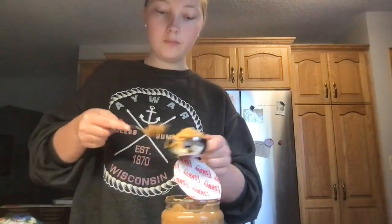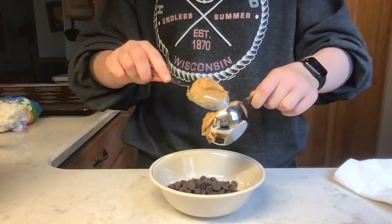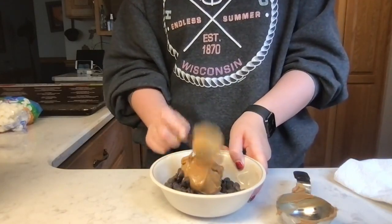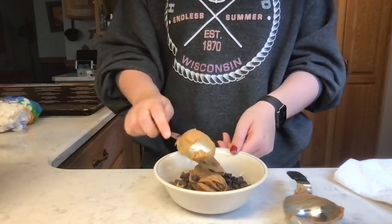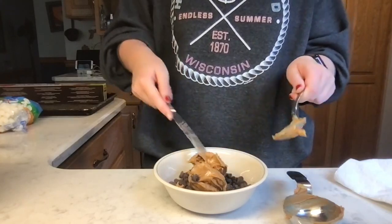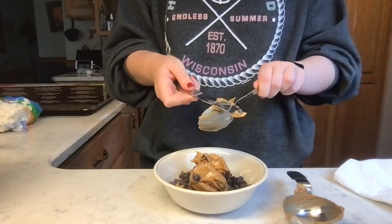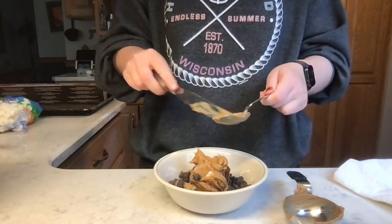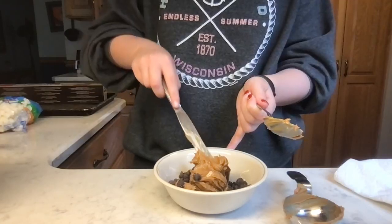Okay, that should be enough. So then you're gonna put that into your bowl of chocolate chips. And also, you can use your knife to get the rest of the peanut butter, because I know my peanut butter is sticking to my spoon. So just scrape it off into the peanut butter. Just get as much as you can. Okay.